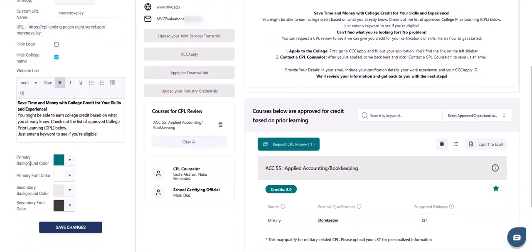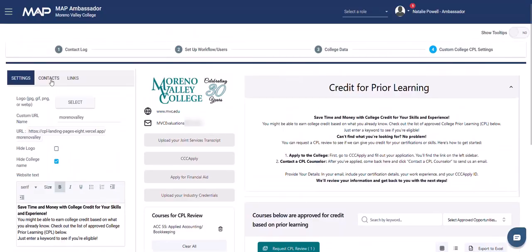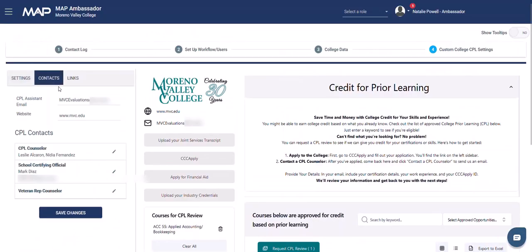The primary background and font colors are going to be for the Request CPL Review button, the credits icon, and the star icons. The secondary background colors are going to be the links on the left, as well as the course titles.